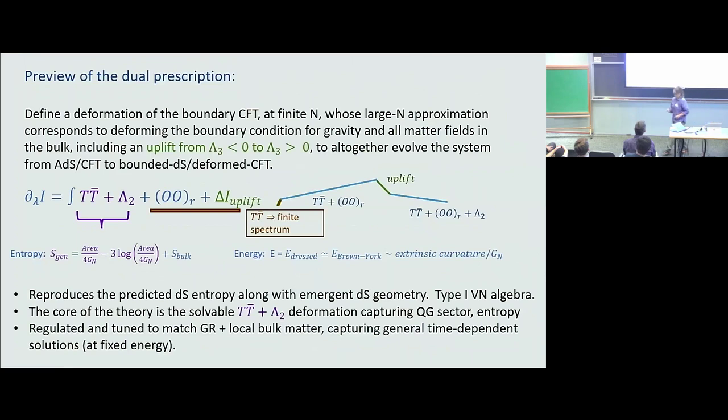Okay. So as I'll review shortly, TT bar has very beautiful properties, OO not so much. There's a core of this theory, which is just TT bar, plus a constant you can add that doesn't ruin the solvability of it. So this is the developments over the last few years, starting with Grabenko et al., following up on the whole TT bar formalism. So there's a core of it that's that. There's a part of it that has to do with the matter fields, where we must define this composite operator so as to match to Tom et al.'s results at large N. And that includes the uplift sector.